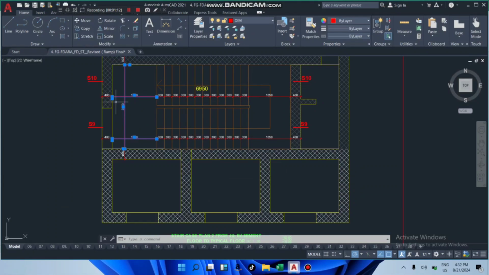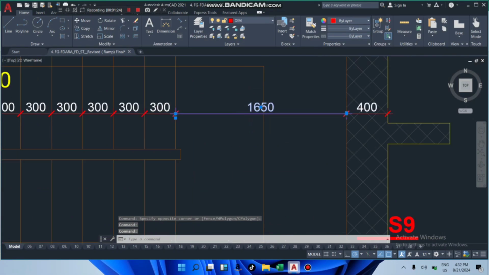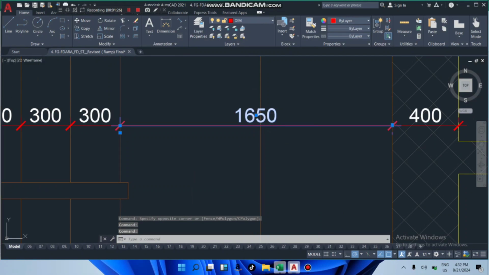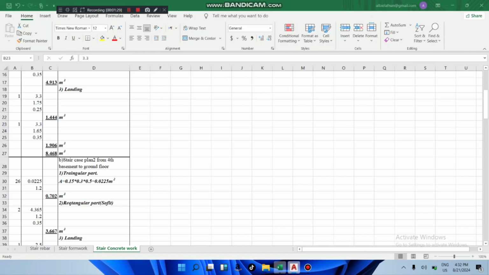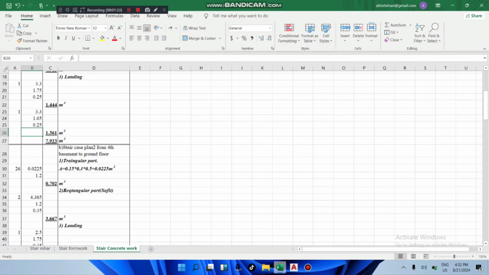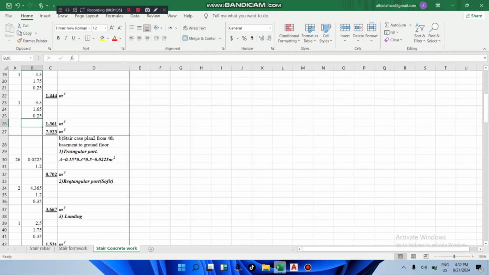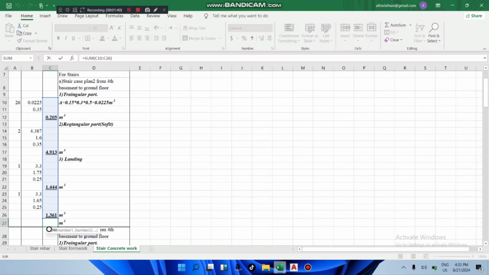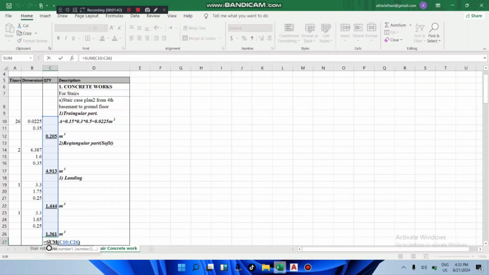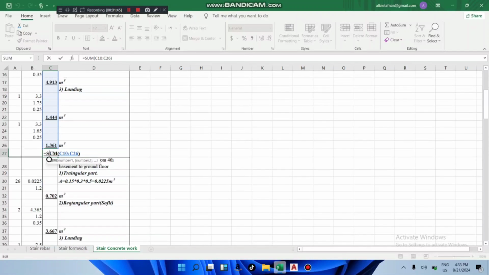So this landing level and then this landing level. We have the same width, but the length is different. The depth is the same. Then the sum: the triangular part, the rectangular part, and the landing.